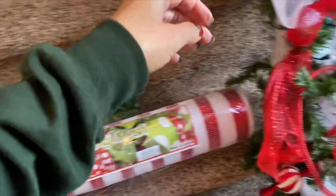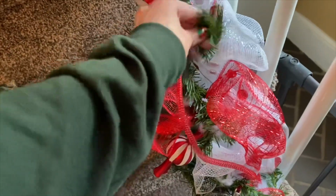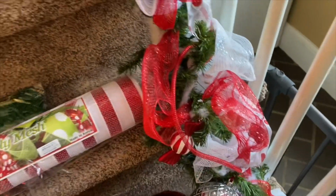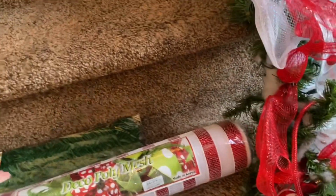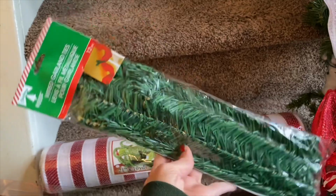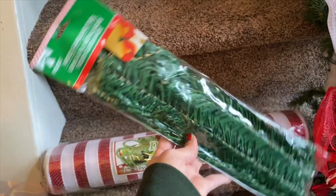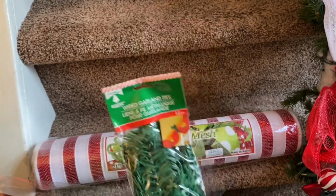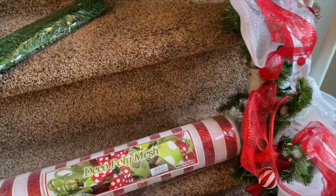And since I use Christmas tree working wire for my steps, because it's Christmas time, I wanted to do a little Christmassy. Instead of the regular pipe cleaners, I found these in the dollar store. How cool are they? I kind of love them. I never had those before, but I feel like they're gonna work fabulous.